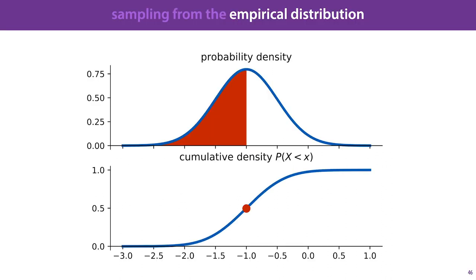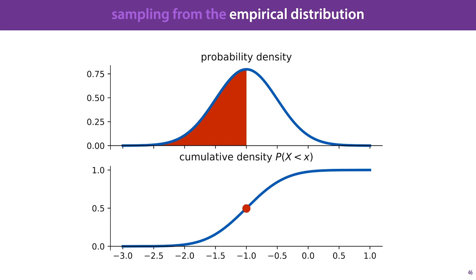To make this clear, we'll imagine that we're sampling single scalars from a normal distribution. In that case, we can look at the cumulative density function. For an argument x, this tells us the probability of sampling a point below x. Note that this function returns a probability, not a density. It always grows from 0 to 1 over the domain of the probability distribution. The value it returns for x equals minus 1 in this picture is the area under the probability density graph to the left of that value minus 1.